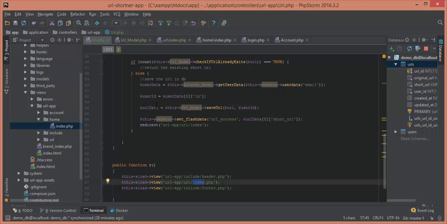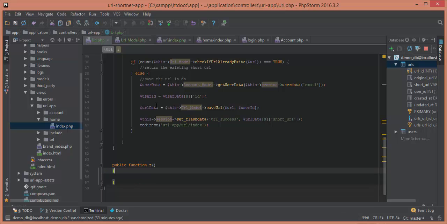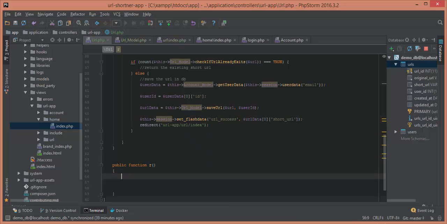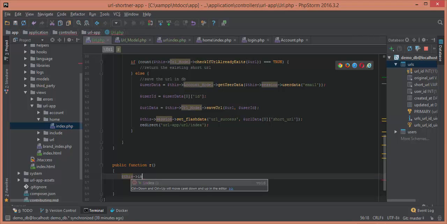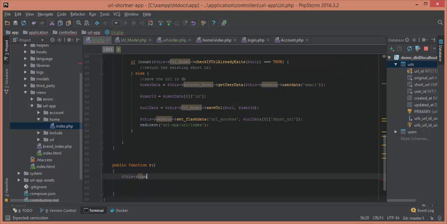We don't need any indexing, or any view here, because we just need to see if the URL is in the database. If it is in the database, we just need to redirect that shortened URL to the main URL. So we don't need to do this here. So in r we have this. We just need the short key that is supplied above here. So how will we get that short key?